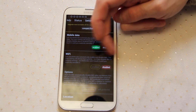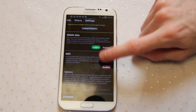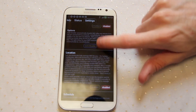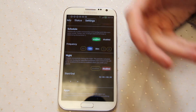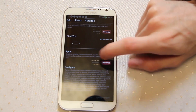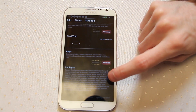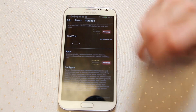Obviously if you've got no mobile data, no wi-fi, no location, you're practically in deep sleep anyway. But this gives quite a nice amount of granular control over it which I quite like. You also have a night mode so that at night it just turns this stuff off — really useful. There's also an apps configuration so you can set the priority on particular apps, so if you want an app to be able to wake up then you can.